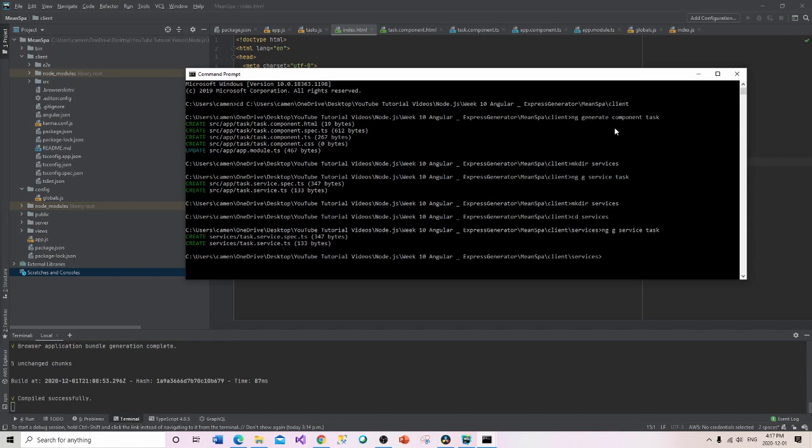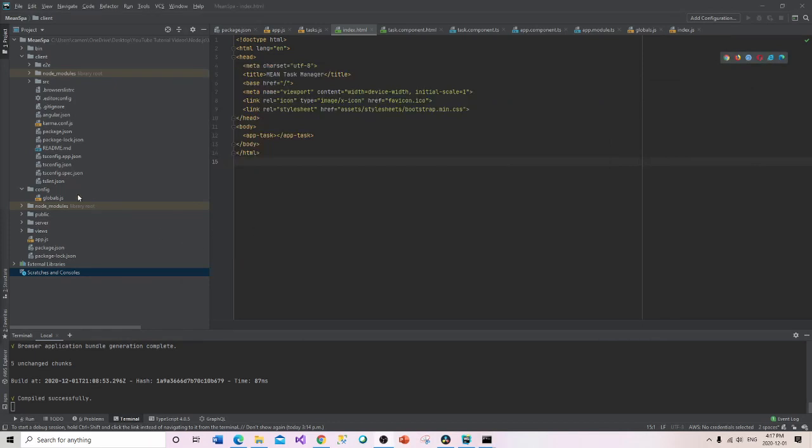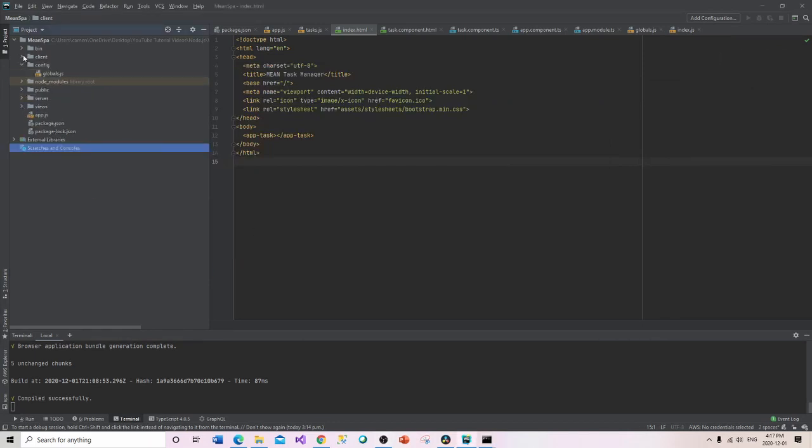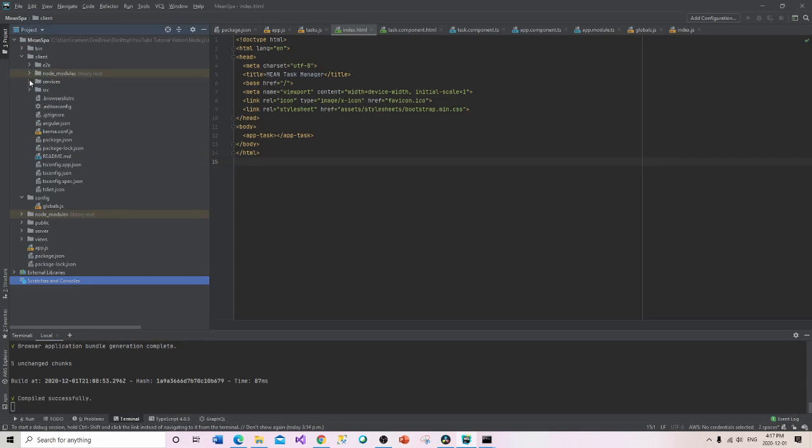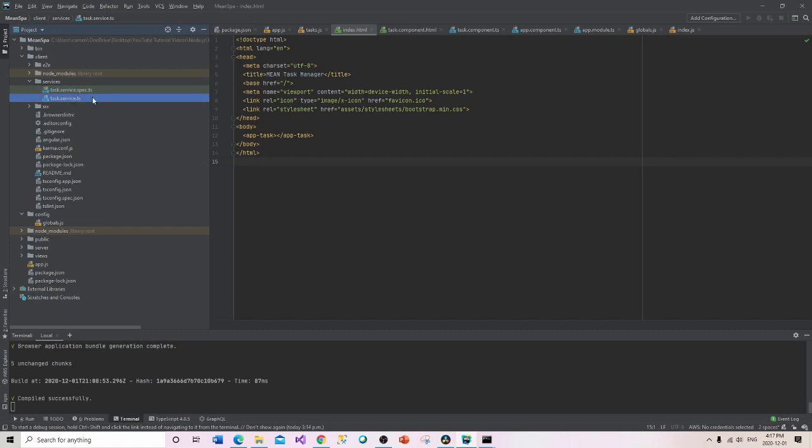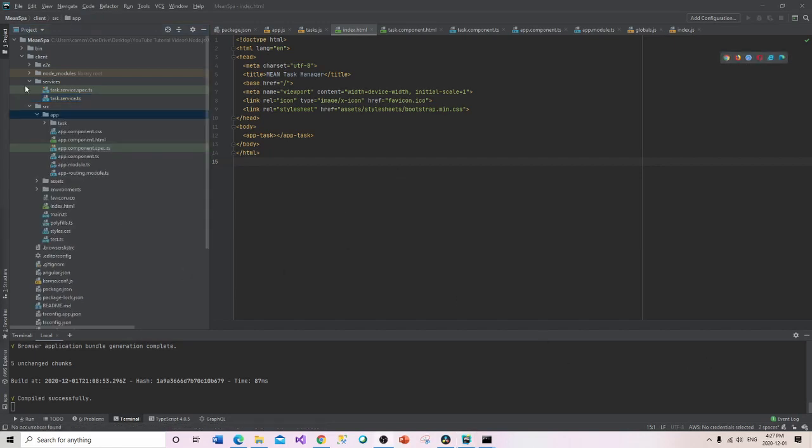Let me minimize that and look at that file. So I'm in client, and in services I've got task.service.spec.ts and task.service.ts. And wouldn't you know it, I did it again.